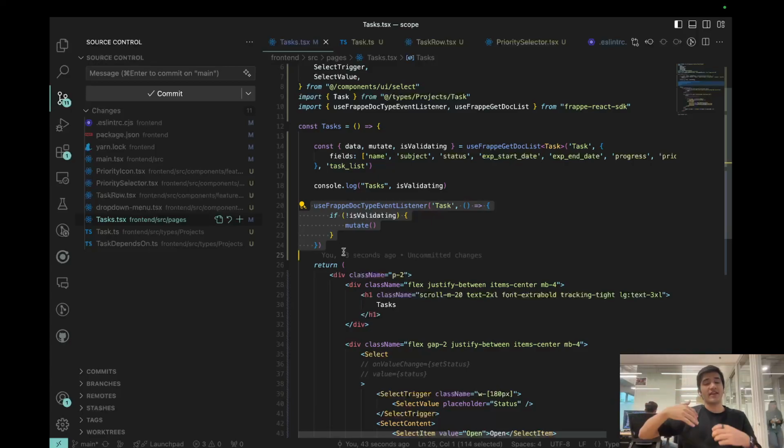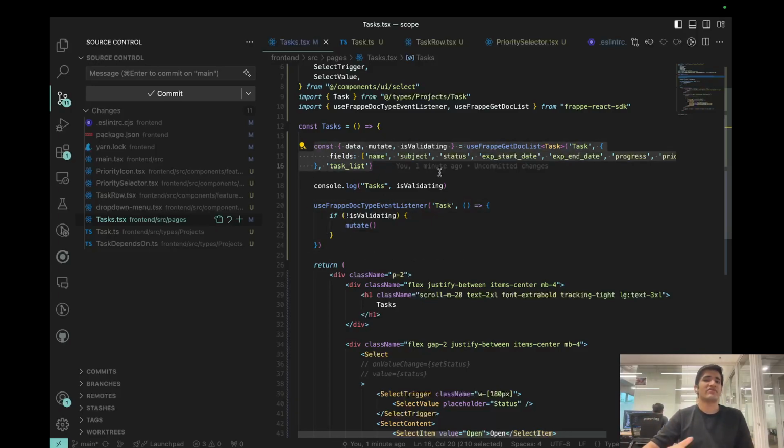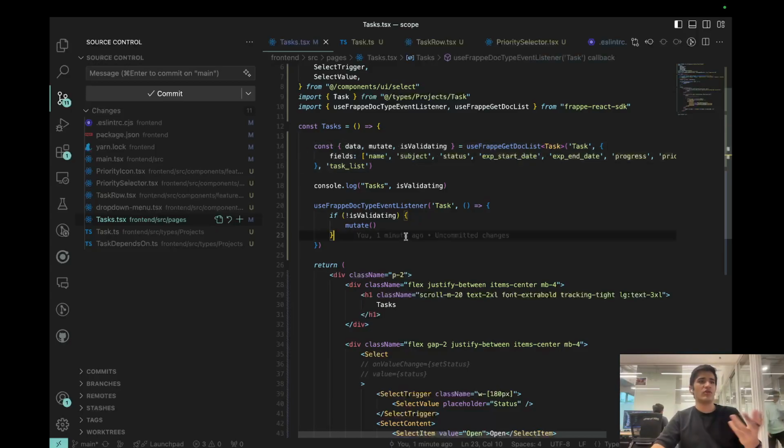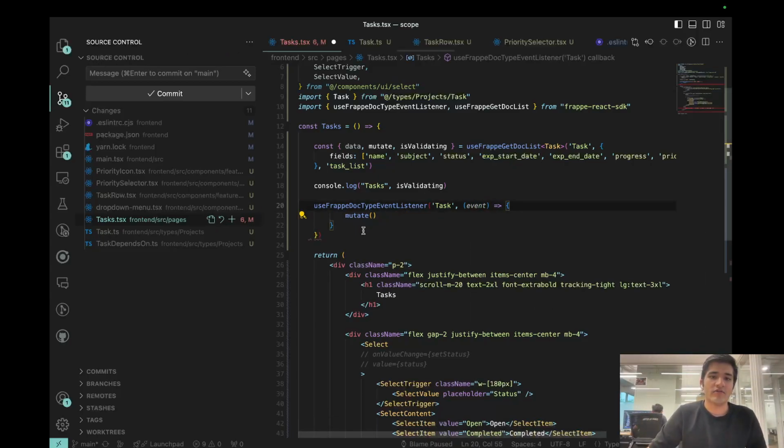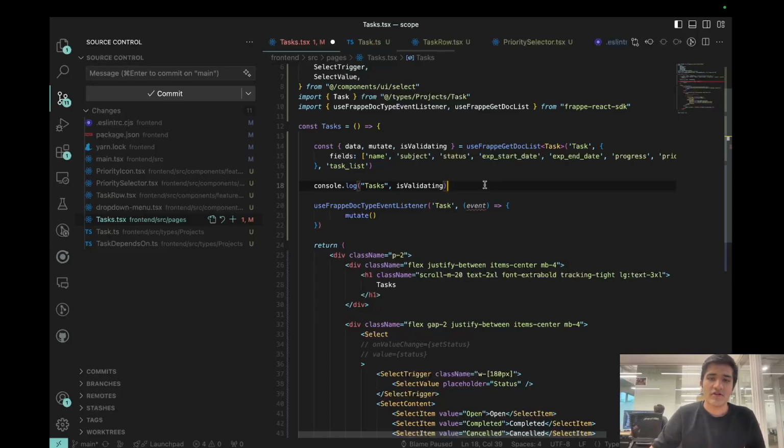So when I myself update a task, I don't want to refresh the data. But if someone else updates the tasks, maybe we want to refresh the data, right? So the way to do it is that we get this event over here, right? Especially because we have kept revalidate as false, that's why is validating is coming up as false, right?